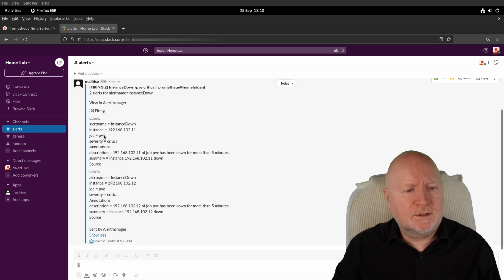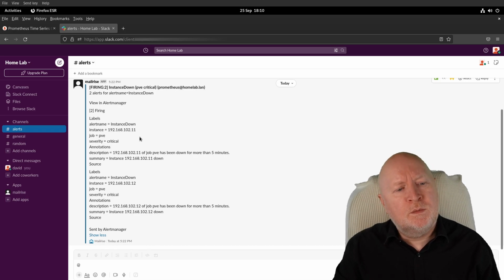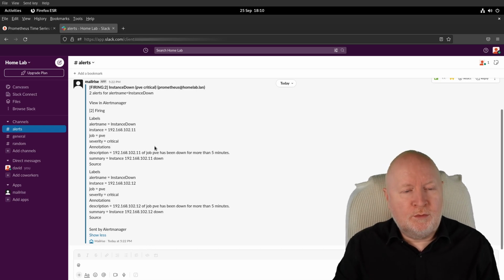So we've got 2 different servers based on the IP addresses being different. In a real network, and especially if it's much bigger, it would be a lot better if these were fully qualified domain names, but it really boils down to how you've actually configured Prometheus to do that. In the lab, IP addresses aren't that big of a deal, I must admit. But the key thing is, it's grouped them together because we actually asked it to do that. It's grouped them based on the actual alert name. And both of these alerts all fall under that same alert rule, although granted we only actually have one alert at this stage anyway.